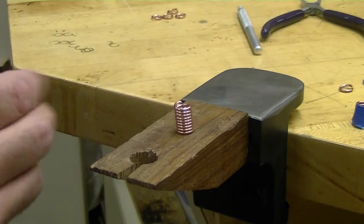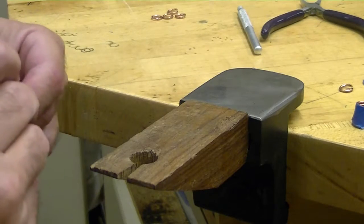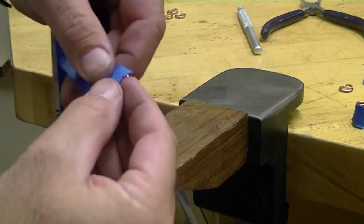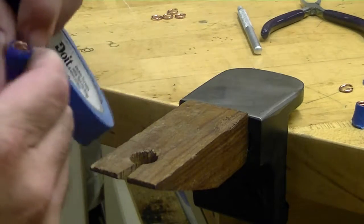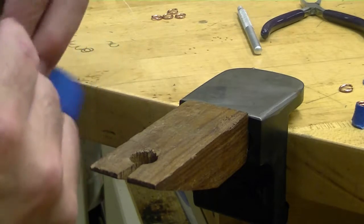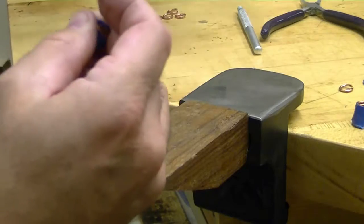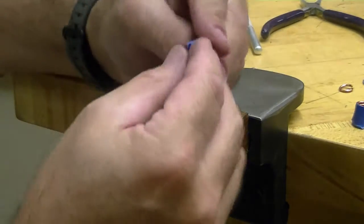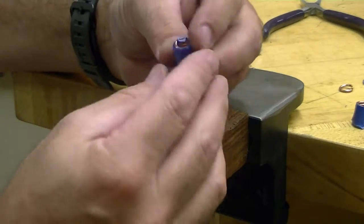I'll peel off a piece of tape. And I'm going to wind this right around like that. You can go around maybe 1.5 to 2 times, that's fine. Doesn't take a lot of tape. This is painter's tape. It's not quite as sticky as masking tape. However, for today it's going to work perfect.